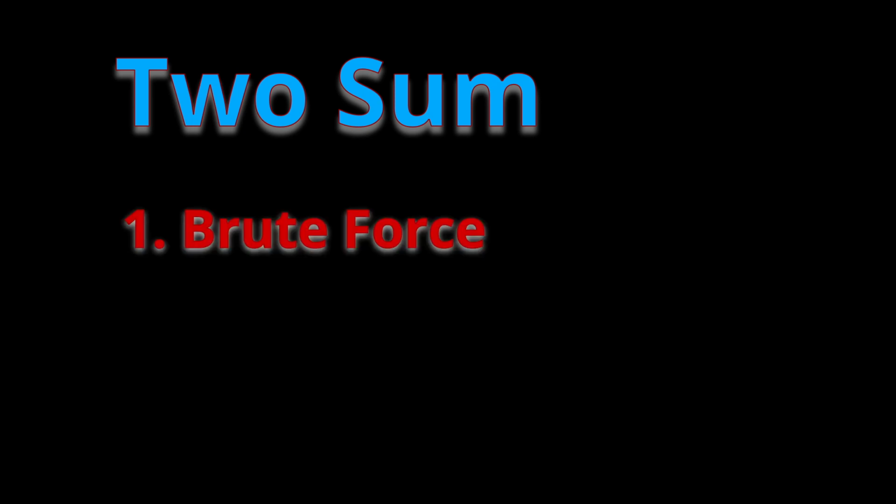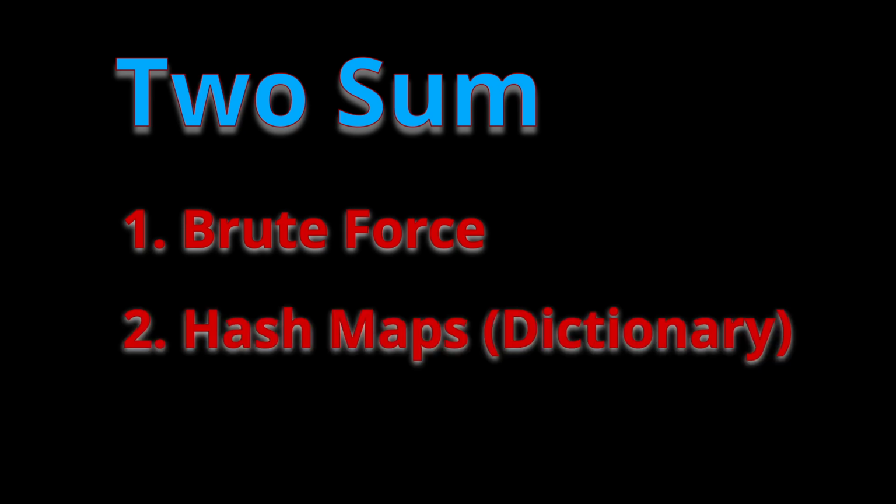So today we are going to be solving the twosum using Python. We are going to be solving this particular problem with two approaches. The first one is going to be a brute force solution where we'll be using two for loops to go through the array and solve it. It's not going to be that efficient, but the second approach will be using dictionaries of Python to solve this particular problem, and that is going to be an efficient solution which probably you should be using.